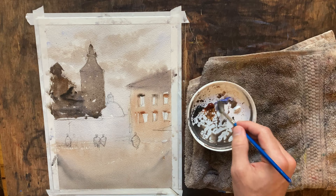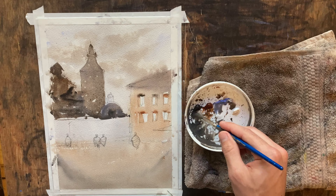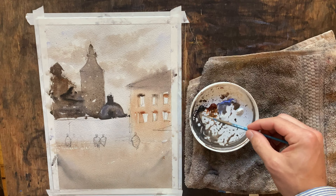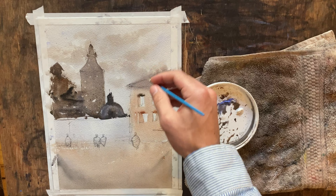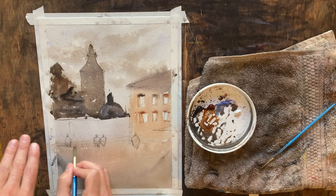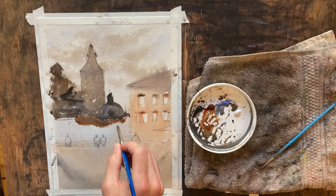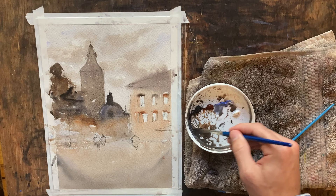I've got this dome shape here, so I'm going to pick up just some lavender. In that reference photo it was a cooler color. Let's add our cap here and go around that. Let's get the smaller brush and just pull some antennas down into that. Now I'm going to warm it up here because I want to have a light coming through. There's an arch or something over here. The bottom half of the building should be a little bit lighter, so I'm just going to grab some water and push it around a little bit there.